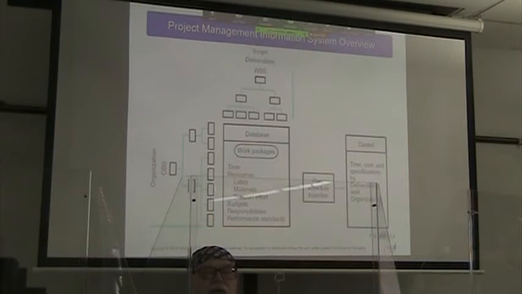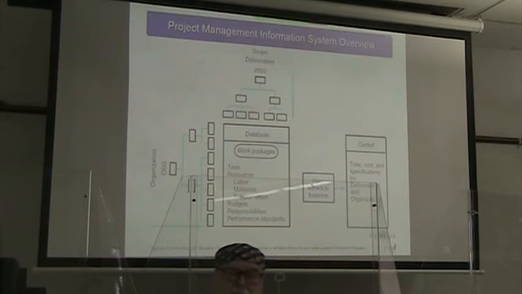All right, so here we're seeing something similar to what we've done before, where we look at our scope, deliverables, and our work breakdown structure versus our organization and organization breakdown structure. When we have those, we're going to plan and schedule our baseline. So our control is that we're going to do our time, our cost, and our specifications by the deliverables and the organization.